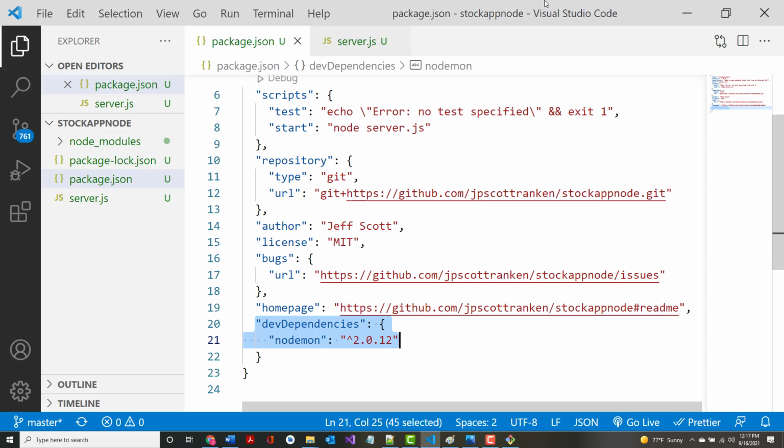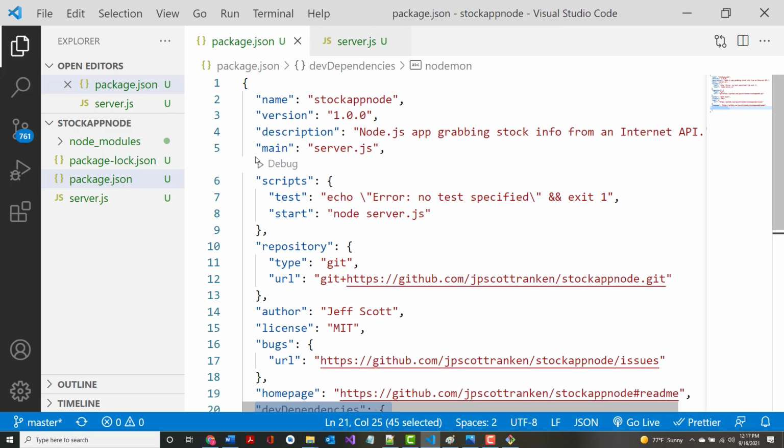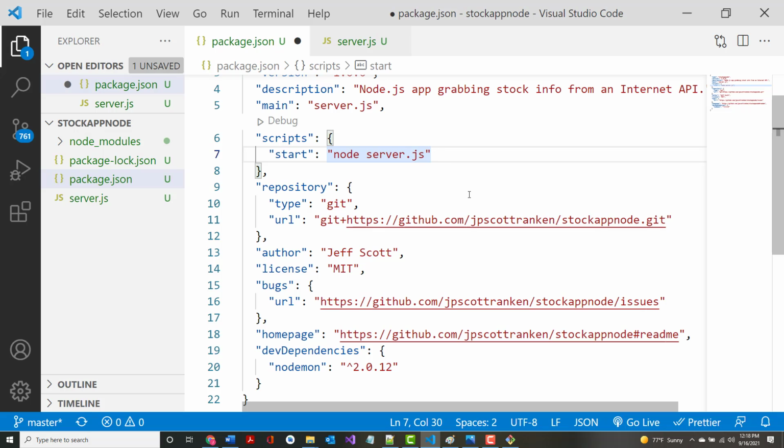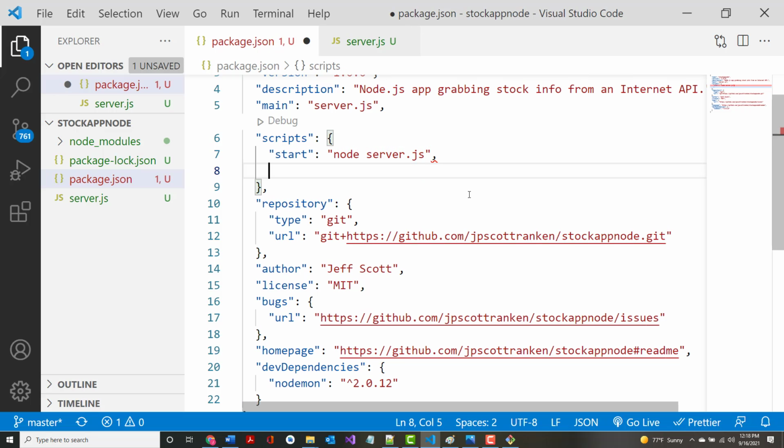All right, so that's the first thing that we're going to do. And remember, when we do this, we want to do two things. First, we want to go up into here, and we want to remove this test line because we really don't need it. All right, so we'll remove that line. And then after, we do want that start line. Heroku is going to need this line when we actually put this thing out on the internet tomorrow, okay? So we want to put a comma here and hit enter. Again, historically, people call this dev. You don't have to. You can call it virtually anything you want to call it, except start because you're already using that name. Does that make sense to everybody? All right.